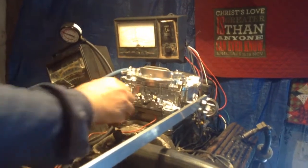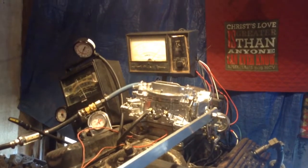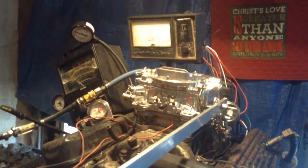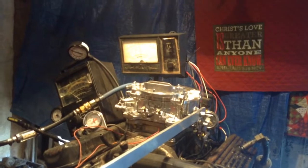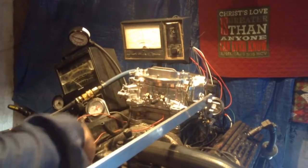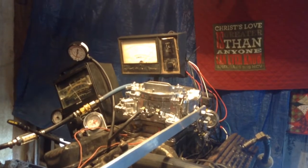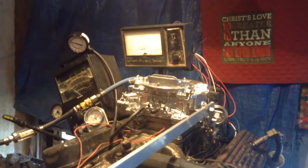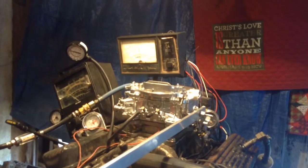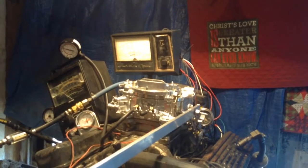Okay, that was wrapping it up. Let me get a vacuum check on it for you, to make sure it's going to pull on the vacuum. Yep. We found that all motors pull the same vacuum. The vacuum has to do with the engine, but we want to make sure the passage was clear. But you saw it up there. See it? Anywhere from 18 to 20 inches. We heard one guy say, well, the smaller the carburetor, the more vacuum it puts out. No. A fire needs the same amount of air at sea level. Big fire, small fire, it needs a proportionate amount equal to the atmospheric pressure.